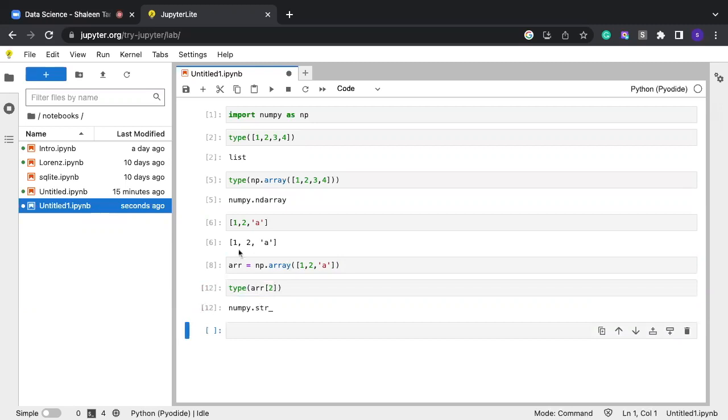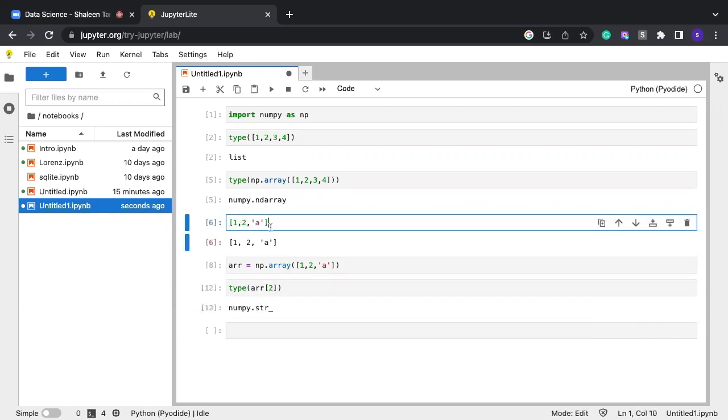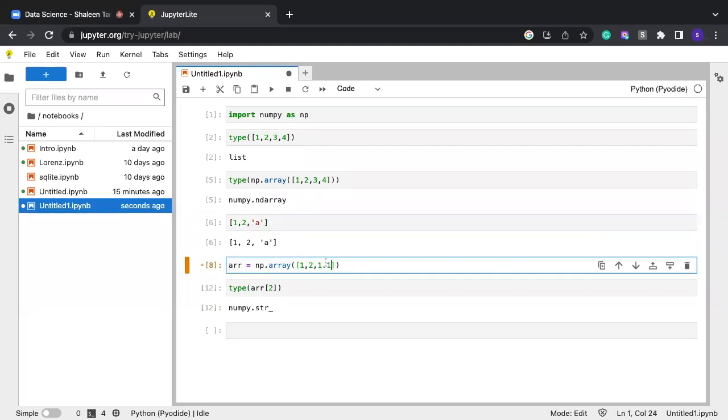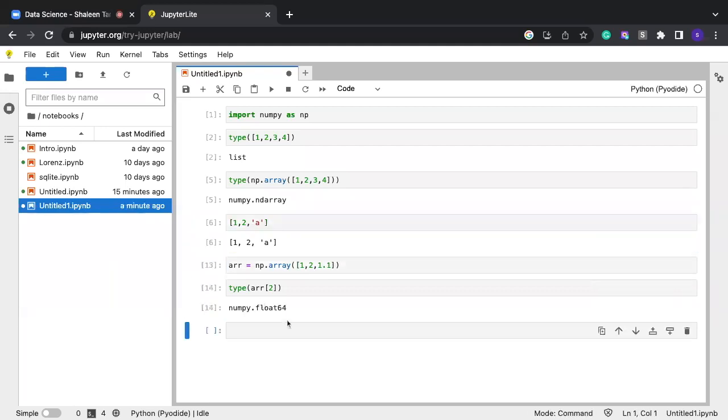So this is the property of a heterogeneous list when we use it in NumPy. What happens is that NumPy arrays only support homogeneous data types, so they inherently typecast everything to the same type. If they are all integers, it stays integer. If here we were using a float, let's say, then you see it becomes float. Now you would say, why not integer? Why float? Higher data types will convert.